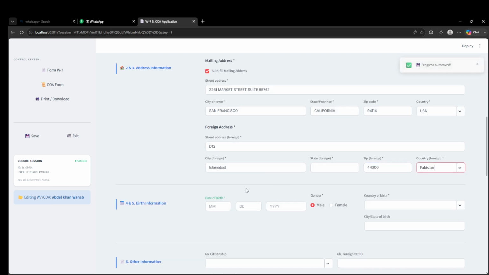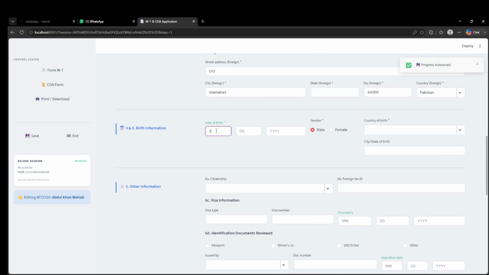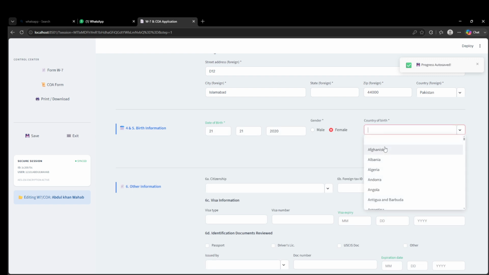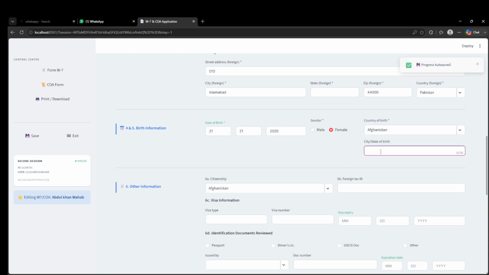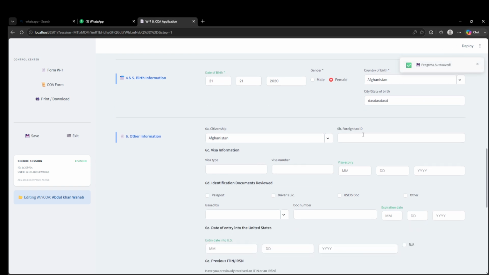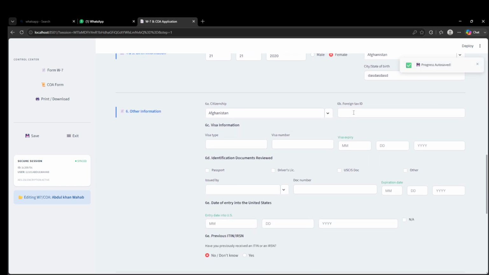Okay. So now here you can put your date of birth and select your gender, and after that you will need to put something like this. You have a foreign tax ID, put it here. If you have a visa, put something here.